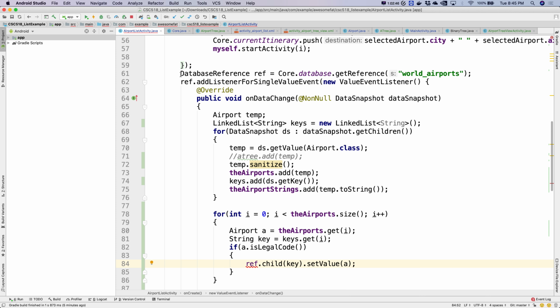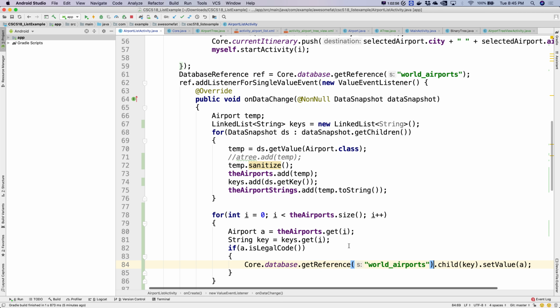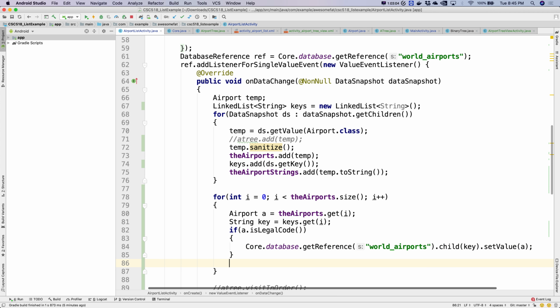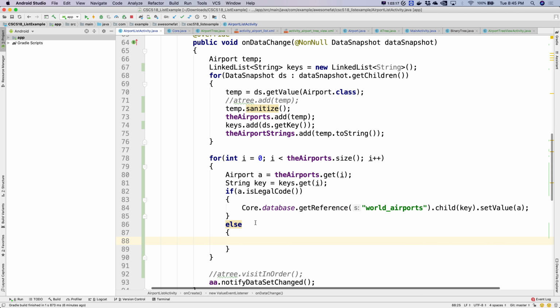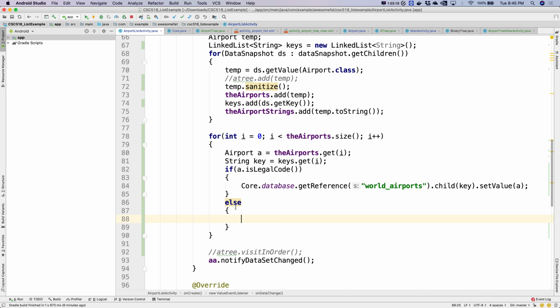You know what I'm going to do? I'll just overwrite the value at that key with the updated sanitized value of my object. If it's not a legal code, oh my gosh, there's something wrong with my L key. That's like the new inside joke.